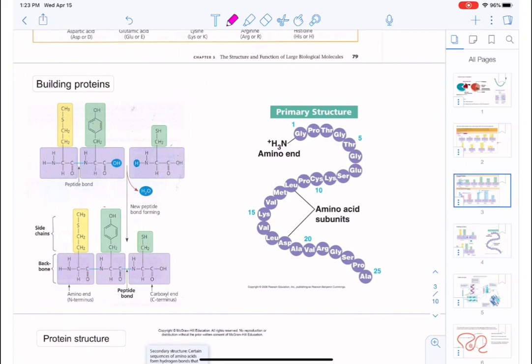All right, let's look briefly at how we build a protein. A protein is made up of a string of individual amino acids. So how do we take these amino acids and add another amino acid onto it? How do we start to build these proteins? And that's what this is showing over here. This is a 2 amino acid chain right there, and what we want to do is add an additional amino acid onto that. So how does that happen?